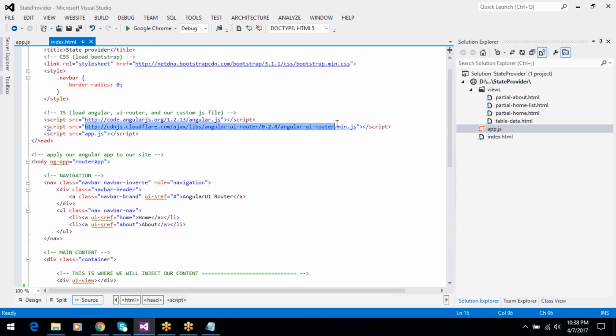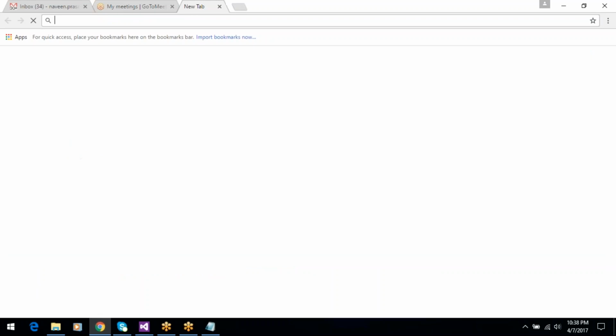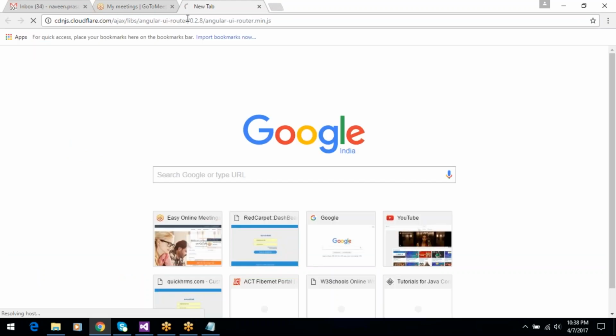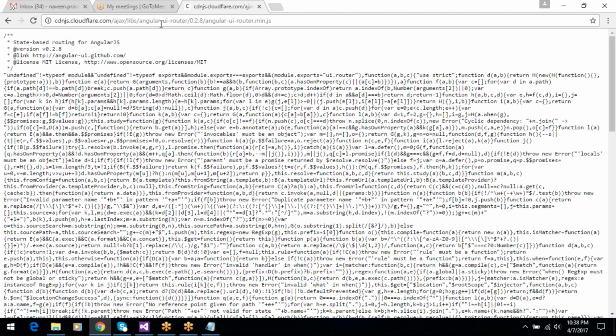So if you open this library, you can find the module name, ui.router, module.exports ui.router. So this is the module of this library.